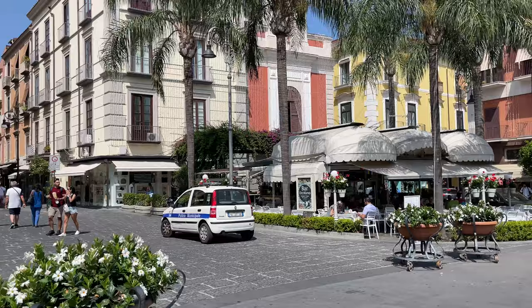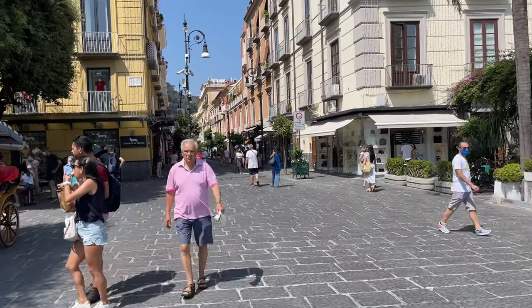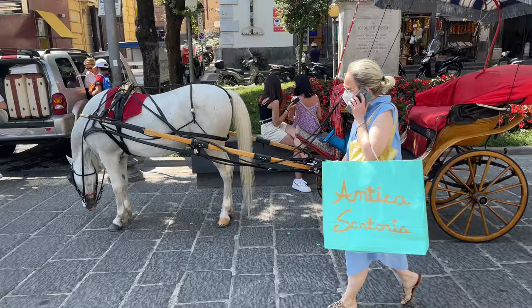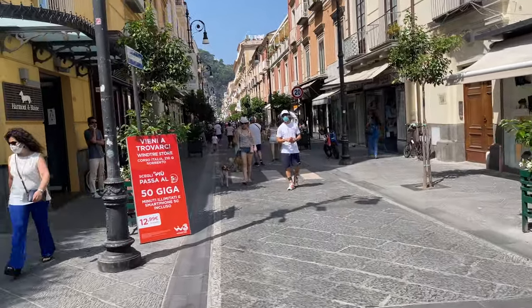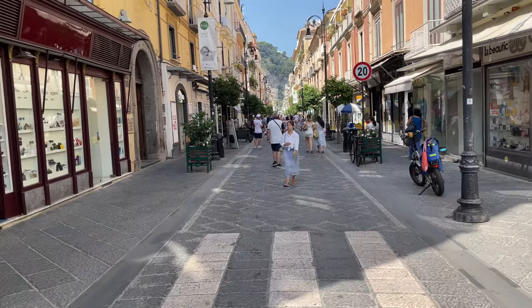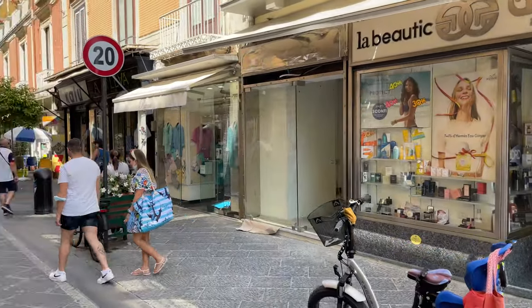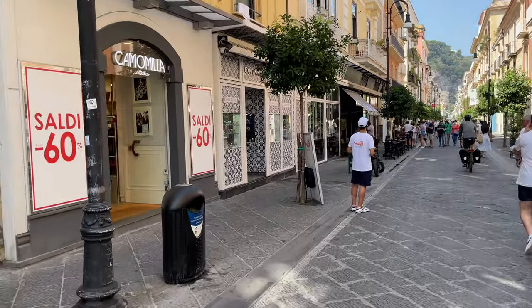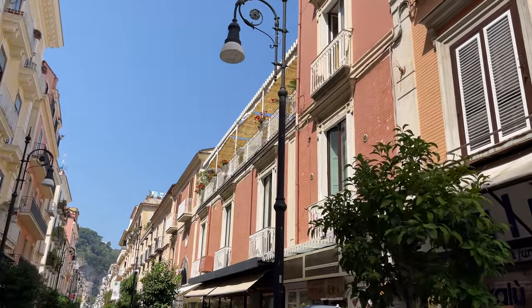I'm going to slow down a little bit. You can get a horse carriage — horse and buggy, I guess. You can see how far the street is. The lady I talked to said it's about two kilometers from end to end, so we're just going to do the whole thing. It's pretty hot today and certainly humid. Beautiful. I like the balcony restaurant up there too — that looks kind of cute.